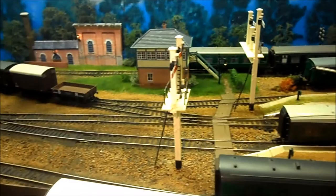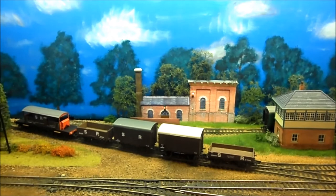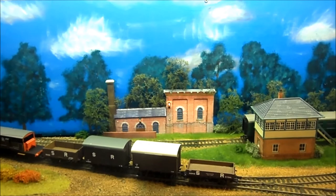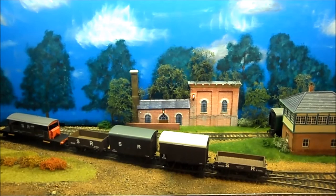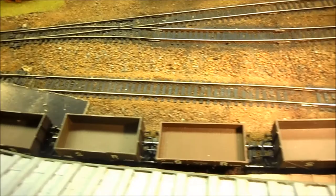Moving around, you can see I've got a few freight sets here and there. There's a set over there of the Queen Mary brake, the Bachmann brake, with I think a 2 or 3 plank wagon at the front there, that's by Bachmann. 2 Bachmann vans there, both Southern. And then there's a Hornby, I think it's a 5 plank wagon at the back. I've got quite a few of the Hornby type wagons. A few down there at least.